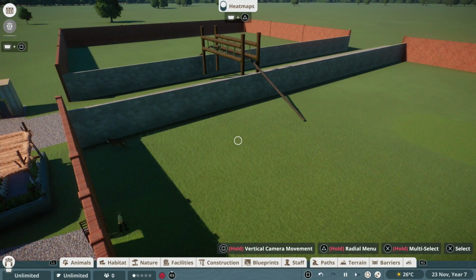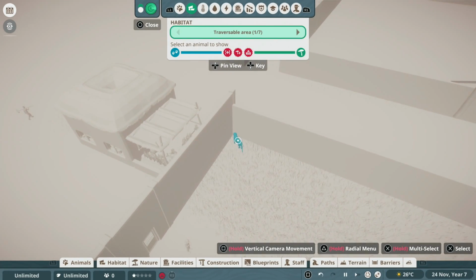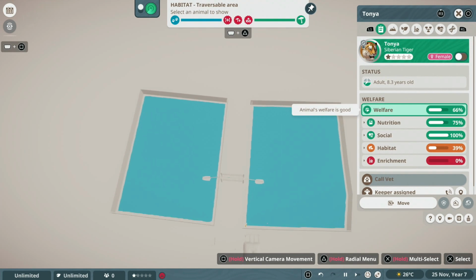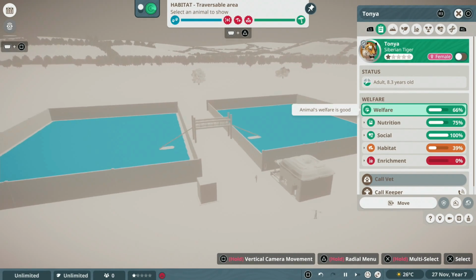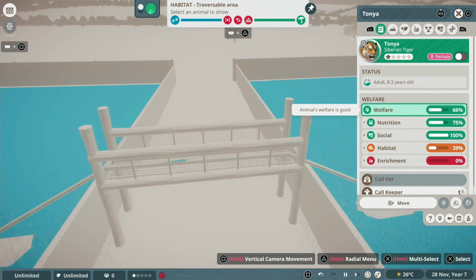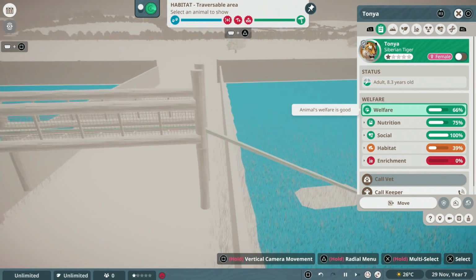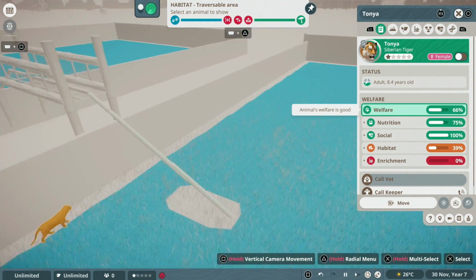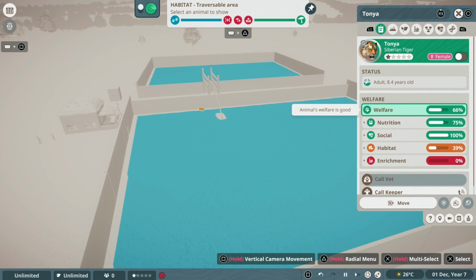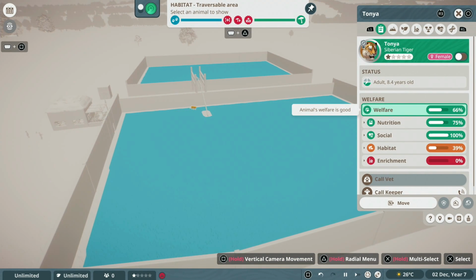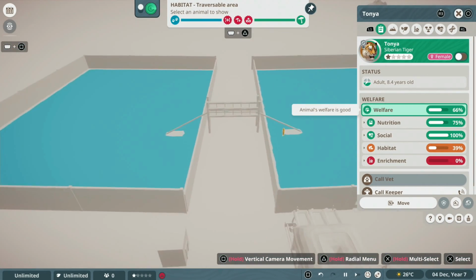Now what we can do is go on heat maps, look at traversable areas, and select an animal to show. If you click on that, the blue areas highlight where that animal is able to roam based on the habitat. It shows you that the pathway down the middle, the animal cannot access. I know realistically the way we've built the crossing, it would be able to jump off there. However, that is just a detailing bit on the crossing. I'm doing this tutorial purely to show you how to do this effect, and then you can design the crossing however you like. So these are the areas that the tiger can go to.